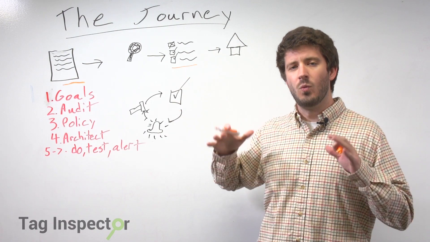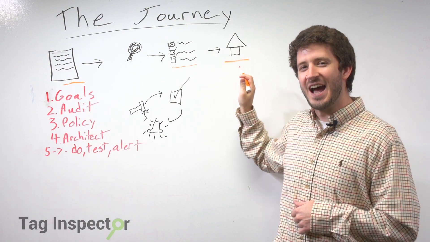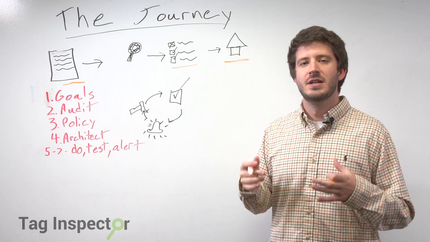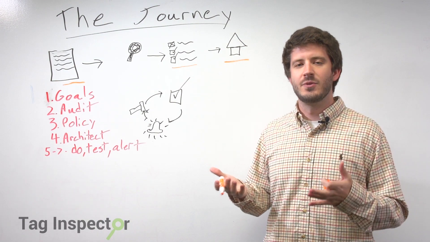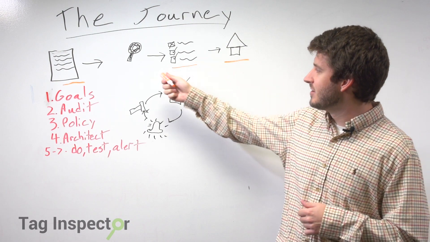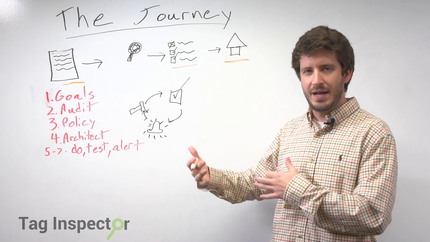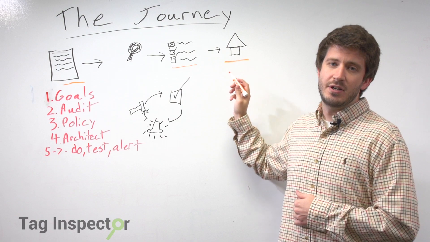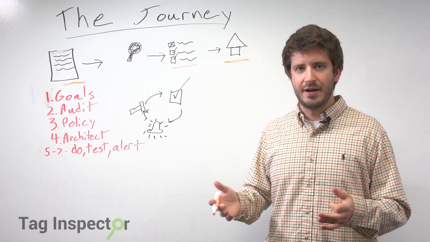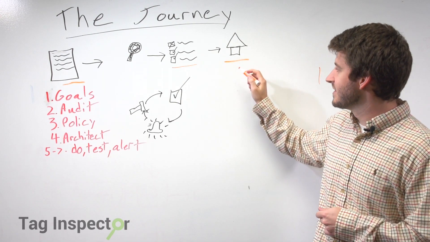Once we know high level what should be there and how it should be loading, we can get into our actual architecture. What we're trying to do here is build the entire foundation — as well as the building — that our business is going to stand on when it comes to making data-driven decisions around our digital processes. We take the information from our requirements, we've defined what platforms are going to be there, and now we start breaking down what data is required on what pages, what interactions we're going to track, and here in the architecture area we define how that looks on our website. Are we implementing a data layer? Is it something new, or something we're building on top of for a new platform we're bringing on? We document all of that out here.